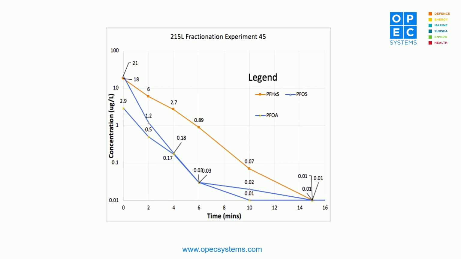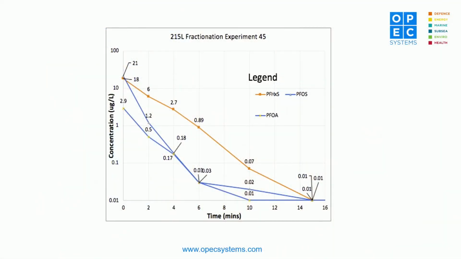The ones that remain then flow on to be treated through our polishing stage, which is ion exchange. But if we go back to that last slide, this slide shows the speed of the removal. What we see there is that PFOS and PFOA are being removed to below the Australian drinking water criteria in about 3 to 5 minutes, PFHxS around 12 minutes, and some of the other shorter chains up to about 35 minutes. What still remains in the water is removed by ion exchange resins as a polishing step. So this is interesting. This is the infamous Experiment 45.